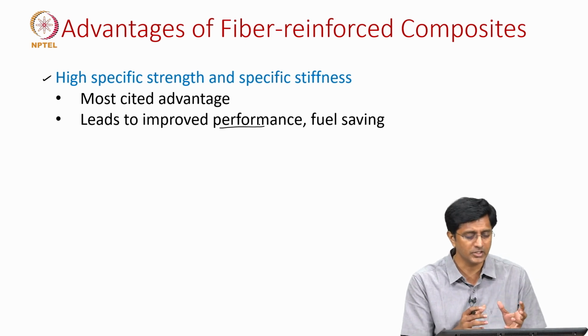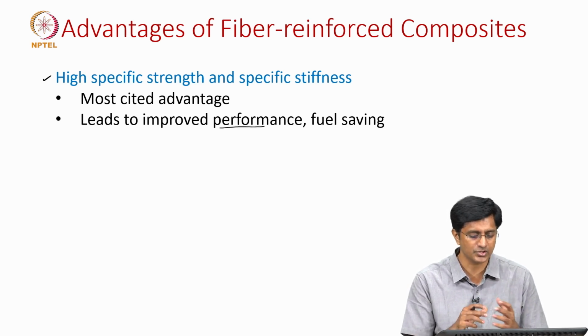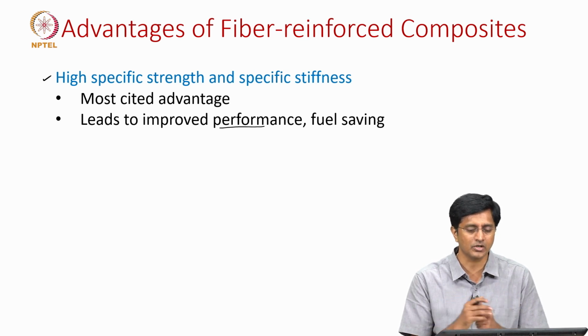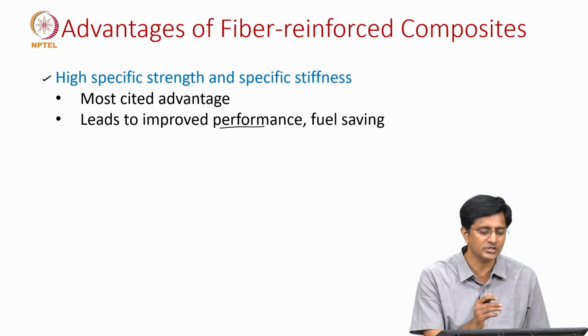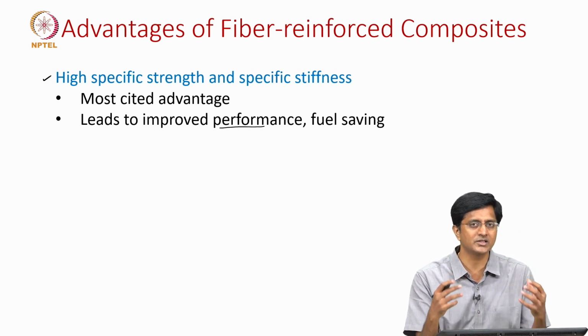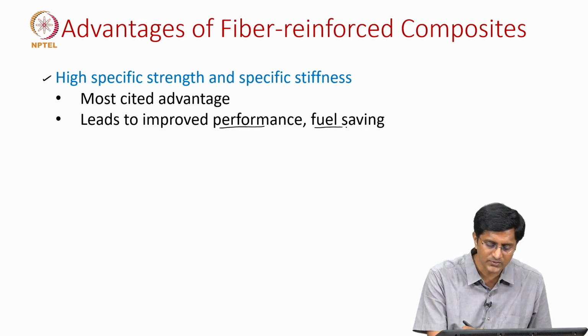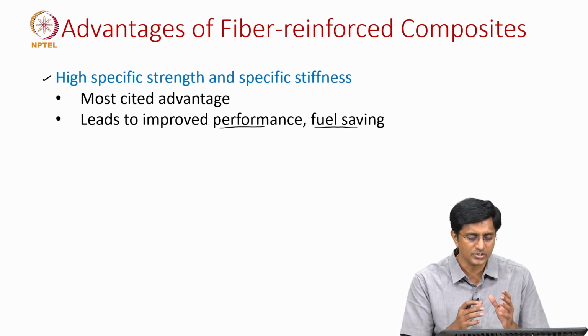So, most likely this performance is where we need it in aerospace industry, automotive industry, or even the sports industry, where we want to improve the performance of these structures or where they are used. And because of these specific strength and stiffness, which means we can get high strength and stiffness at less weight, it indeed saves the fuel. So, for example, in the aerospace industry and automotive industry, saving the fuel is very important just because of the economics.